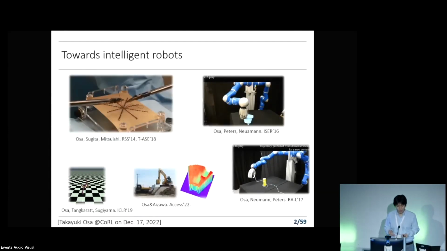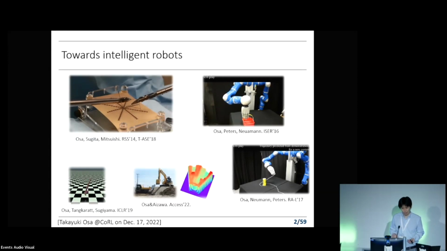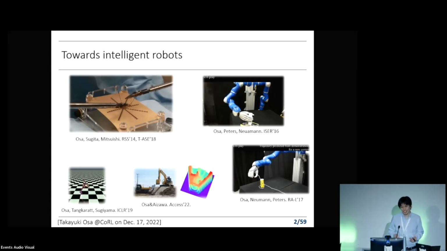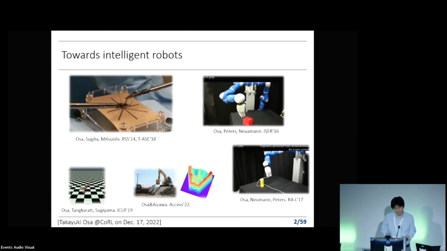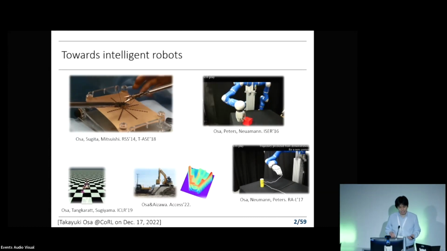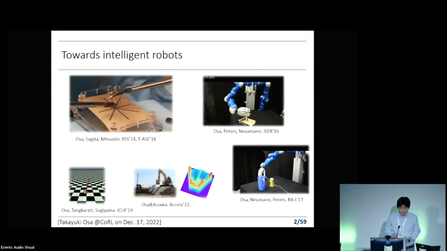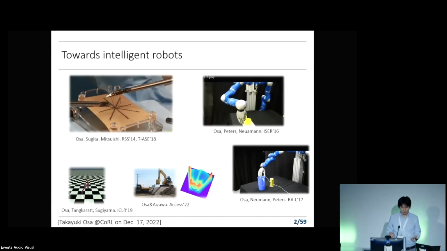I think many of us are working to develop intelligent robots for the real world. And there are many applications of robot learning, and I have also been working on many applications like surgical robots, industrial robots, and construction machines. And when we apply robot learning to the real world, we often face several challenges.